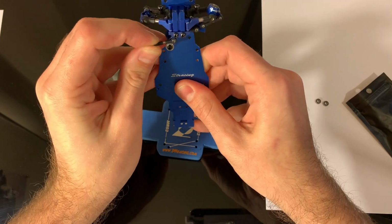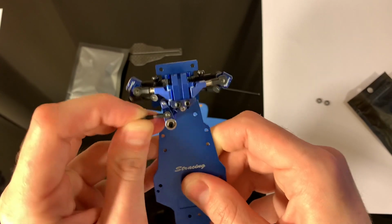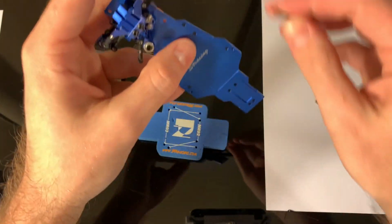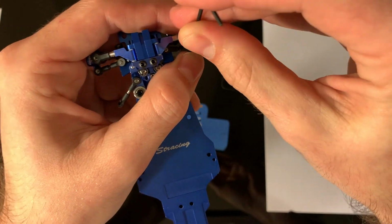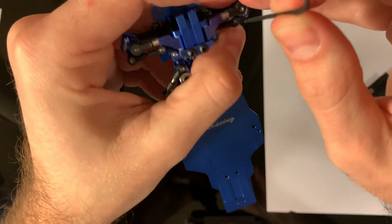Yeah, definitely stiff, but all that resistance in there is just from the knuckles. So eventually I'll get these fitted, but I just want to get this assembled, get it together, and see how it is initially. Tighten these down just their last little bit. But no, it's not that one, it's this size.